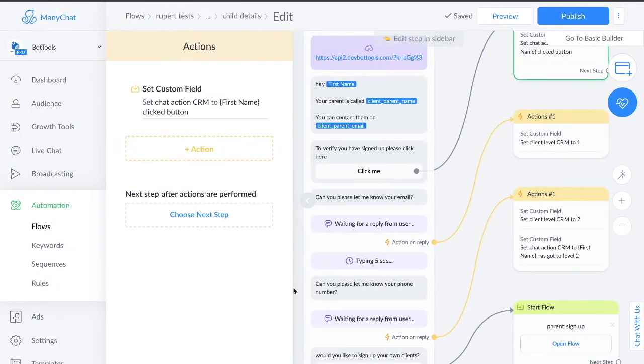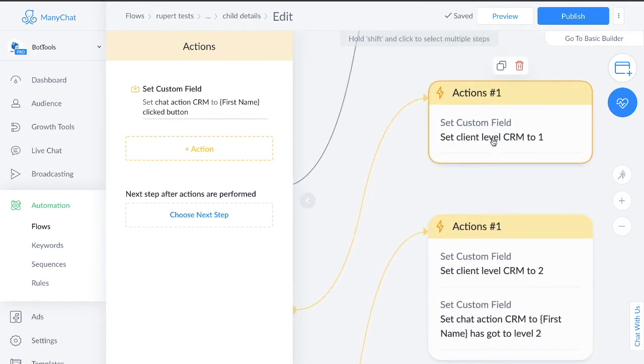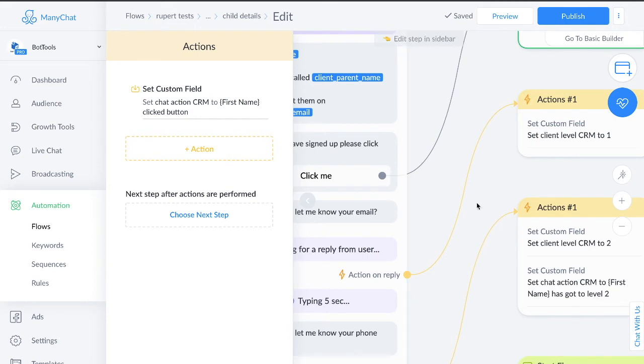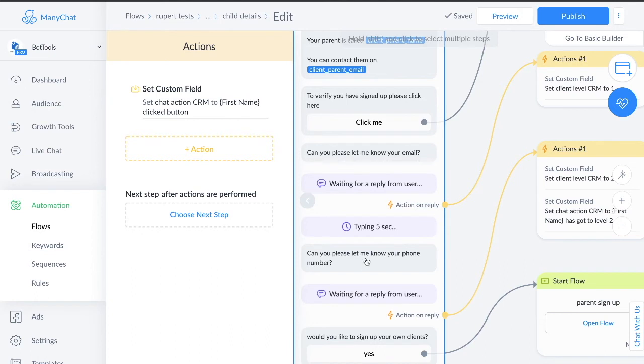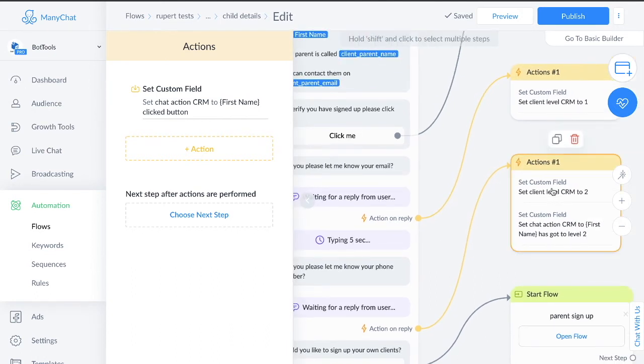Now, back over inside of the ManyChat bot, you can see here in my very simple use case that I have set the exact same user field, client level CRM, to the value of 1. And this comes after the user has essentially filled in a question for me. And then afterwards, you can see again that I'm asking them another question, and I'm going to set the user level to number 2. Basically saying that I only need to remember 1, 2, and then I could do another one, and let's say it was 3 after they'd finished the form.